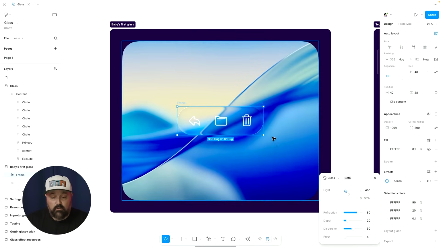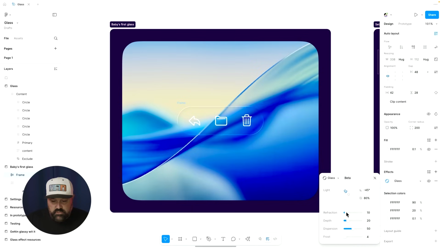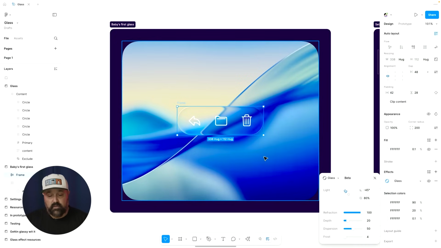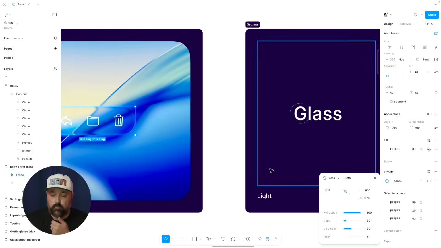And we can see right here over this wavy background that we're able to change. It looks very like it's warping the background. So if I change this here, like refraction, you'll notice that it looks like it's just sitting on the background, but as we change refraction, it sort of bends everything. So that's your first glass effect. We have some good defaults there. If you just add glass, it should just work right out of the box. But let's talk about each detail in each setting for each one.